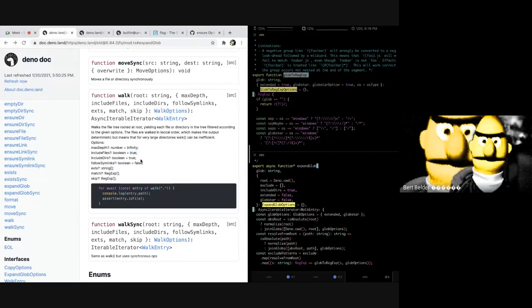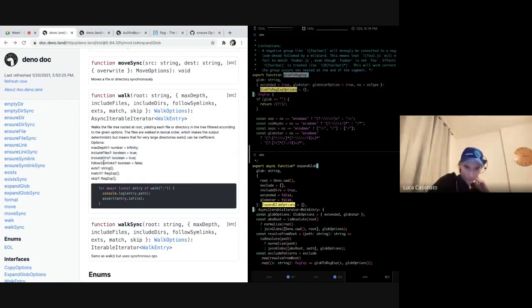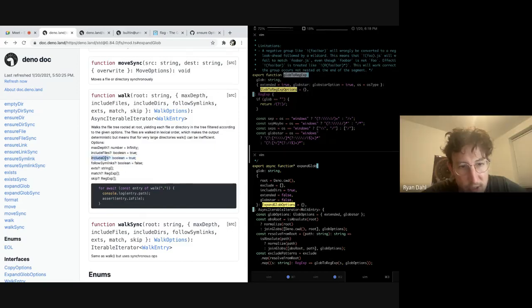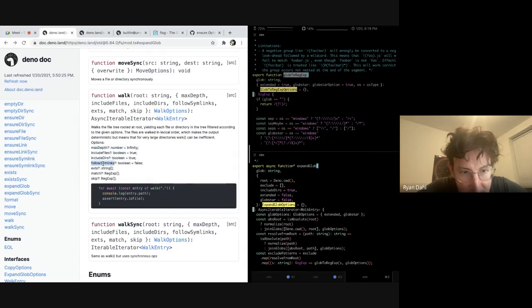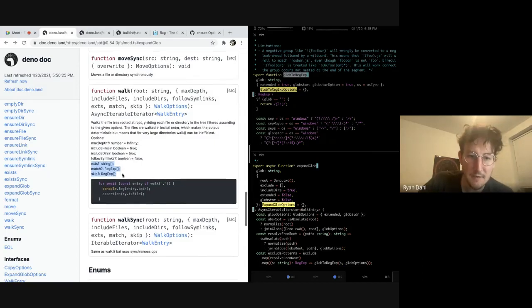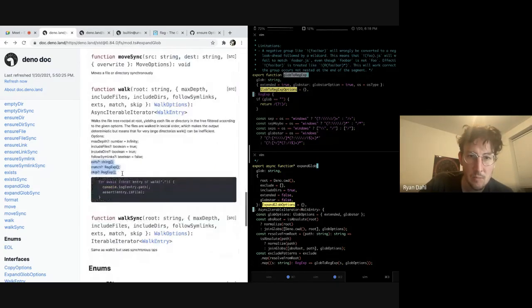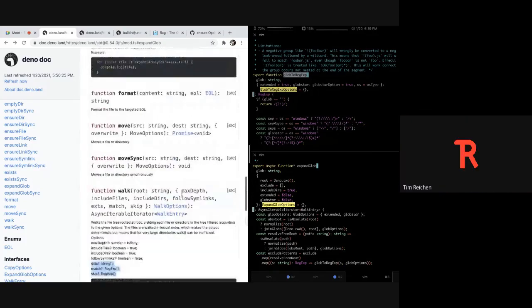Although I don't agree that it's true by default. If you only want to see dirs, then you would set this to true and this to false, and you could just see the directory entries. Max depth makes sense. Seems reasonable. Follow symlinks. Okay, so I'm going to write down that we want to remove these, and that's going to be left up to the user. Sounds good.